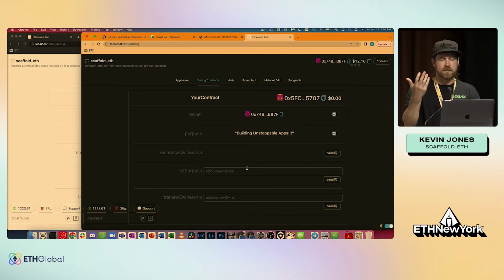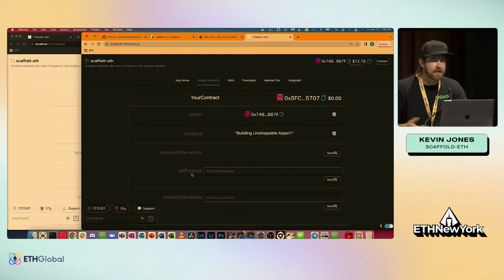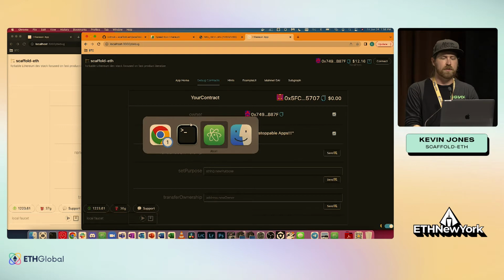But this isn't a very interesting contract. It allows us to set the purpose, but we don't really want to just let the owner of the contract set the purpose. So what we could do instead is make this function require a value to transact with this contract.